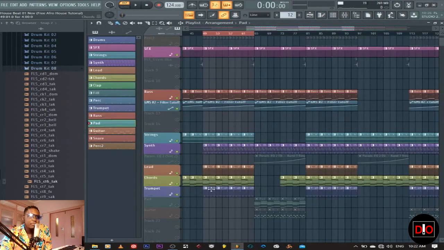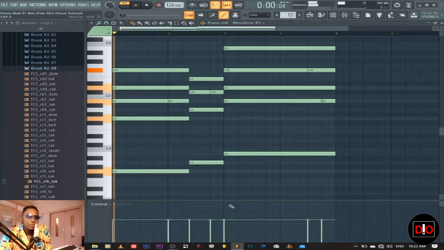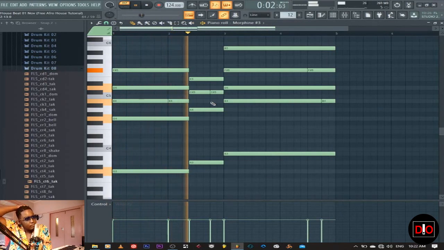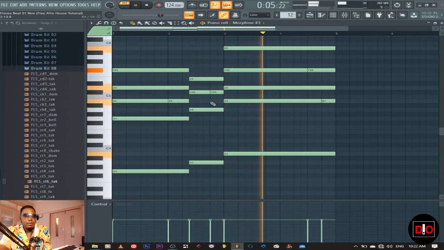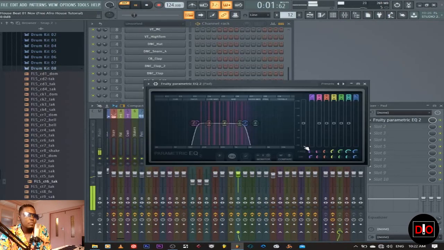Now the next thing I added was a pad. It comes here in the empty space, and then it sounds like this. It uses the same chords. I'll show you. And one thing I do with the pads again is to have real cutoffs, because you want the pad to be the background of the song.